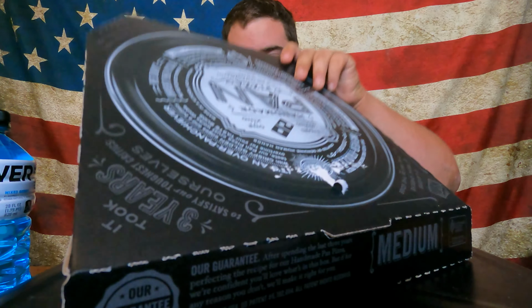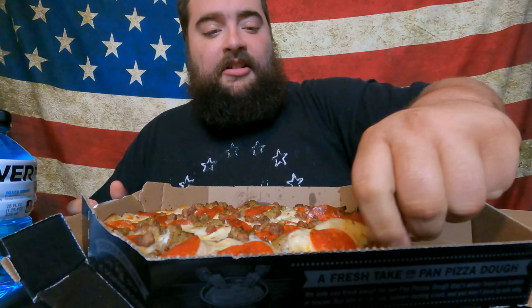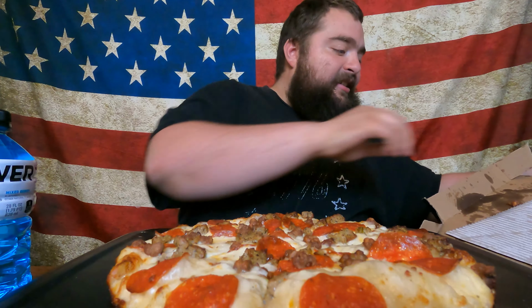What do we have in this pizza box? We got a meatzza pan pizza with no marinara. Look at the size of this sausage. Now we're gonna take this pizza off the box, set it right there.